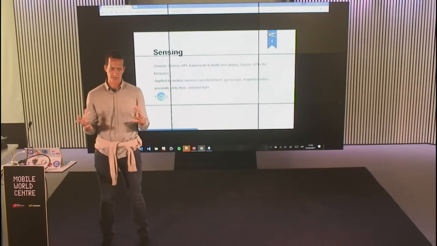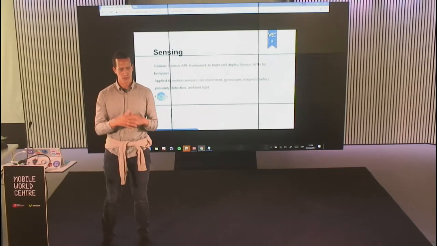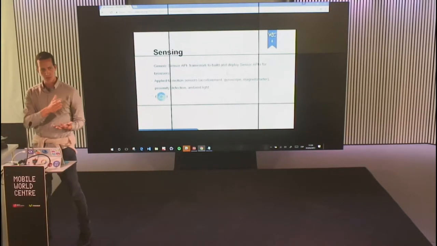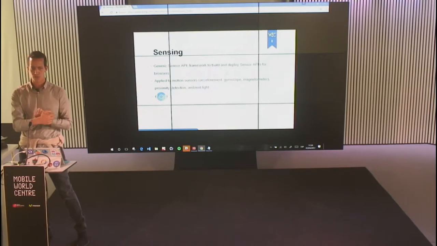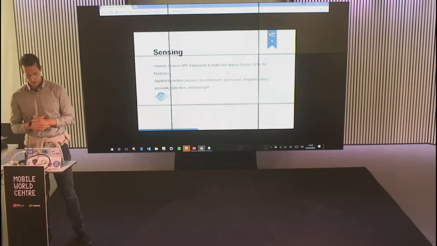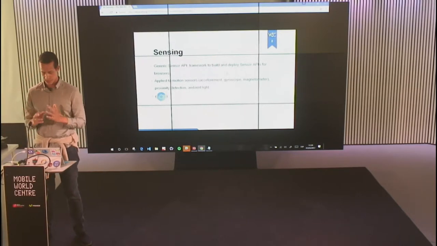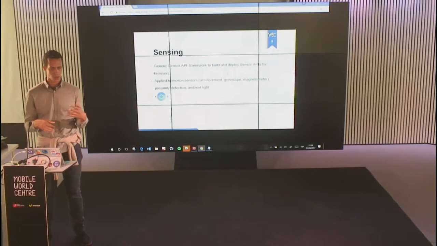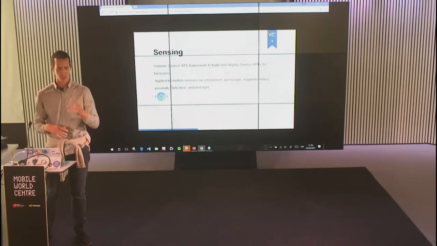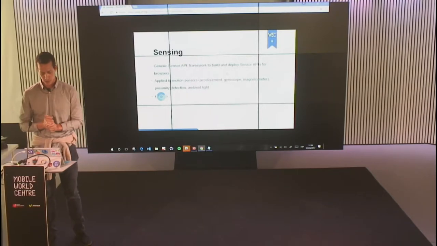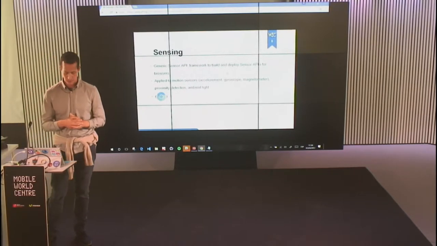In particular, we are developing a generic framework for creating sensor APIs to make sure that all the things that you need to get right about sensors, in terms of frequency of polling, in terms of exposing the data at the right rate and so on, gets done right. And we will be applying that framework to a number of sensors such as the classical motion sensors, gyroscope, magnetometer, or accelerometer, as well as more simple ones such as proximity detection and ambient light.